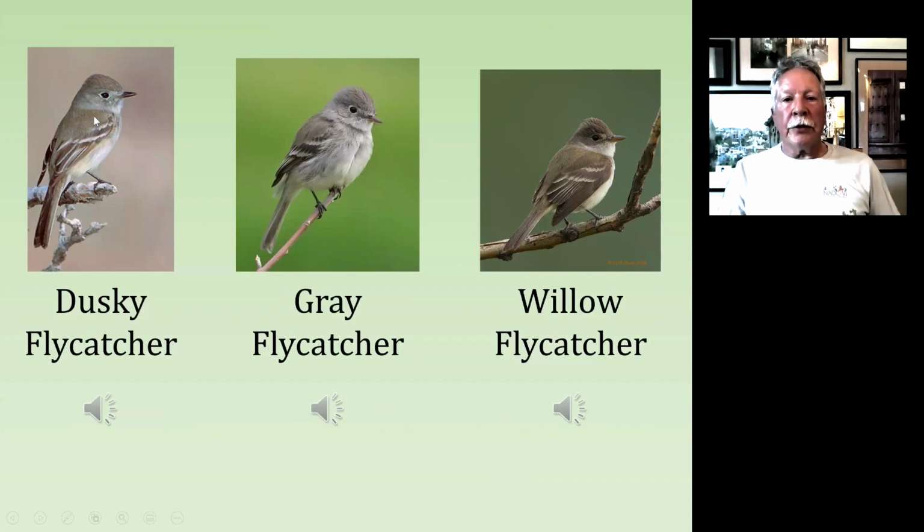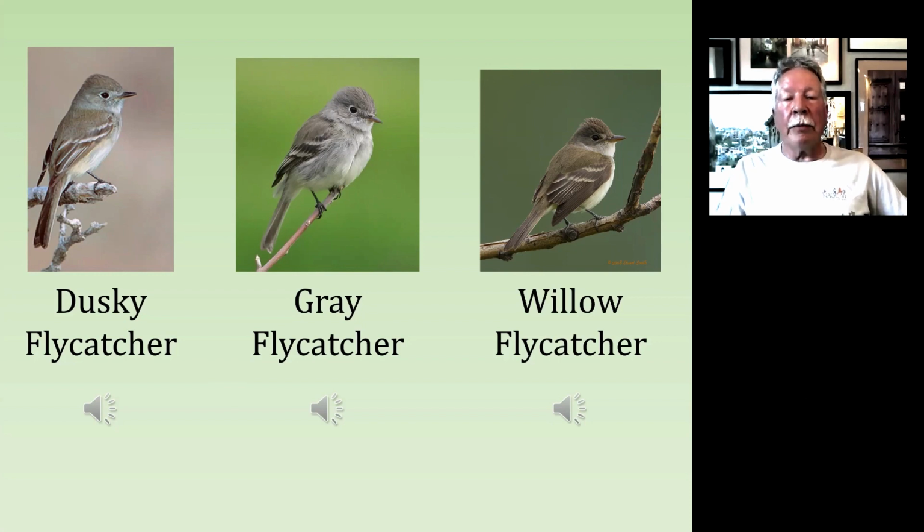So the flycatchers, the Empidonax flycatchers, are famously difficult to identify by sight, but by song, they're really pretty easy. Willow flycatcher is the easiest. I'll leave that for the last. But we get a lot of duskies and grays, especially when they're moving through in mid-late May, through the valleys and lower elevations, and if they're not singing yet, they can be a real challenge.